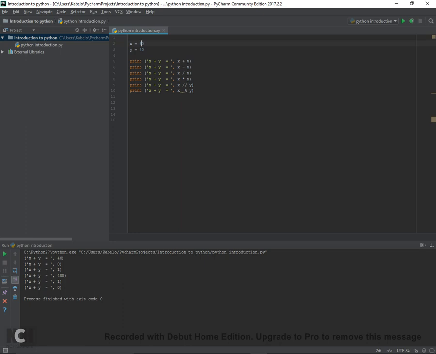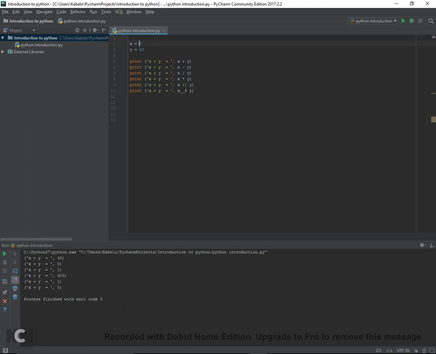And let us use the less than sign. Less than, true if the left operand is less than the right operand. And let's use the equals sign. The equals sign is true if both operands are equal.